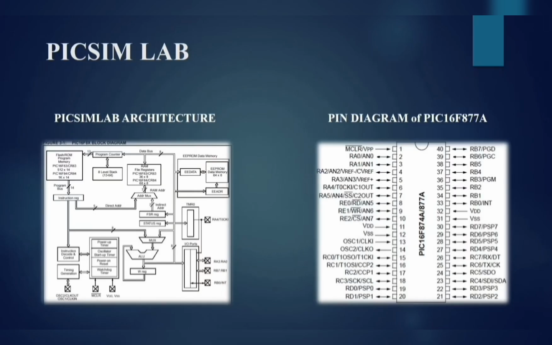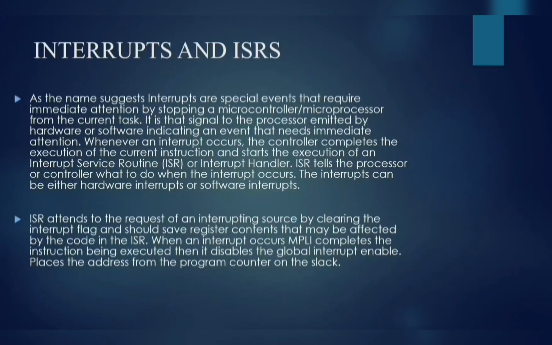This is the basic architecture of PICSIM Lab, and this is the pin diagram of PIC16F877A. In PICSIM Lab, the PIC16 is connected through 7 different I/O ports, whereas the pin diagram clearly shows the pins numbered 1 to 40. Pin 1 is VPP and pin 2 is AN0, whereas pin 11 gives VDD. So this is the basic pin diagram of PIC16F877A.